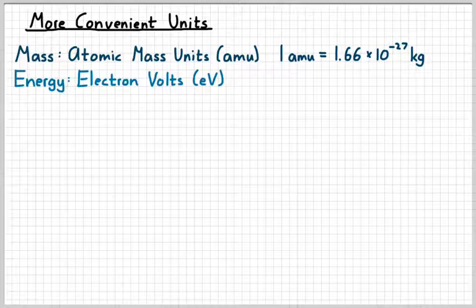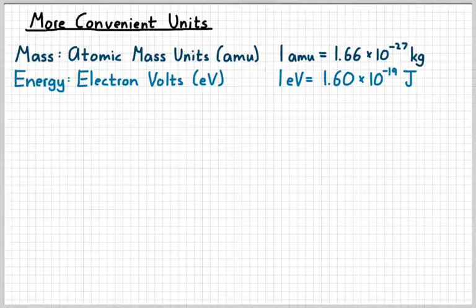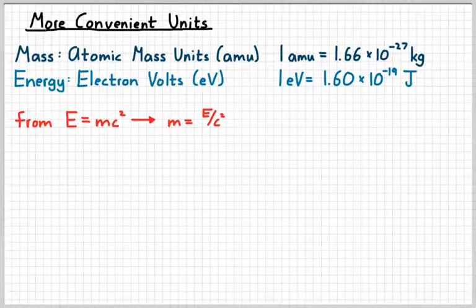We'll talk more about the definition of that later on. An electron volt has an energy in joules of 1.6 times 10 to the negative 19 joules. Notice that number is the same as the number for the elementary charge. Now if we take Einstein's equation, E equals mc squared, and solve it for m, we get E over c squared, meaning that I can express an AMU in terms of electron volts and the speed of light. And that's typically expressed like this: 1 AMU is equivalent to 931 mega electron volts of energy.